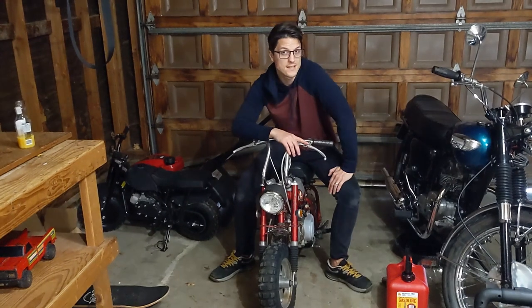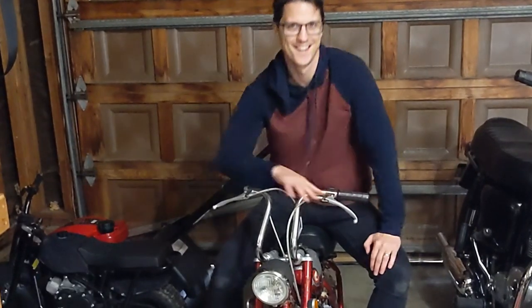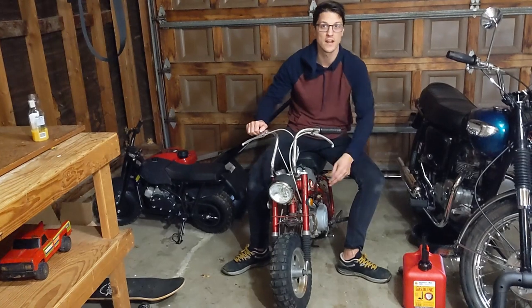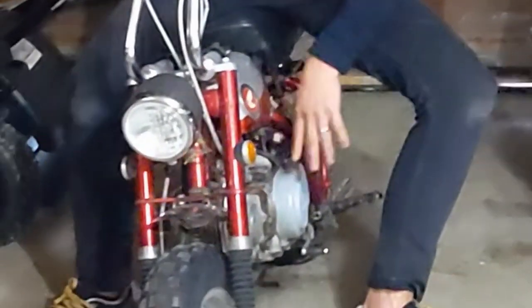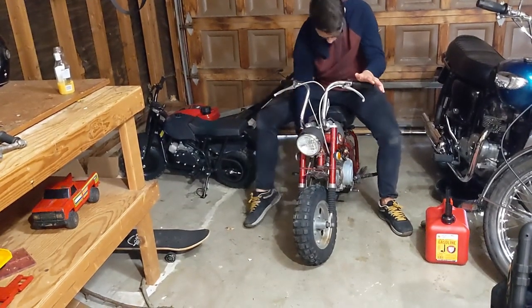All right, so I put a little gas in it and turned the fuel on, and it started for some reason. So the petcock is leaking, so when I turn the fuel on, I leak gas all over myself, and then I turn it off, but I had enough gas in there to start it. So I'm gonna do that again. So, leaking gas, but we're getting some into the carburetor, so that's probably enough. Let's see if we can start it.